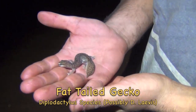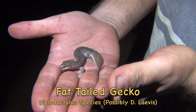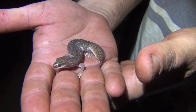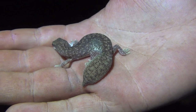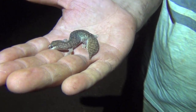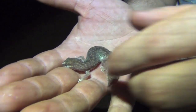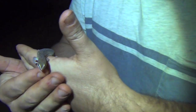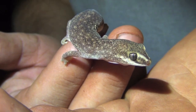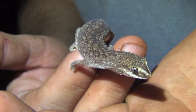So there's heaps of new geckos just described in Australia. The fat tail gecko is a recent one that's been separated into a few groups. I think this is a Centralian fat-tailed gecko. What does he use the tail for? He uses that tail to block spider burrows, where they live, so no predators attack them while they sleep during the day. Cute little gecko. It's a species of ground gecko. They don't climb like the typical ones around your house do. As Stephen says, they are a ground gecko, but they're known to eat a lot of termites, so they probably can climb some termite mounds pretty well.